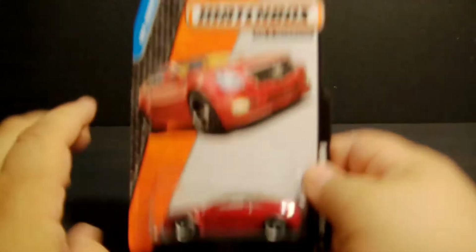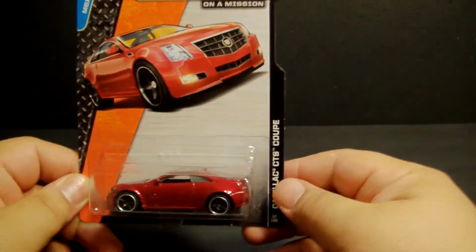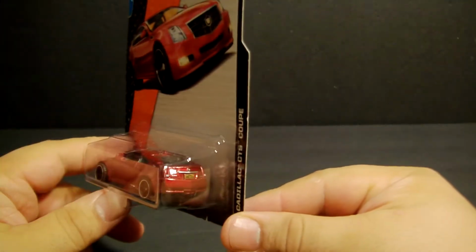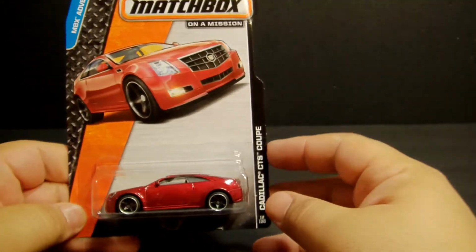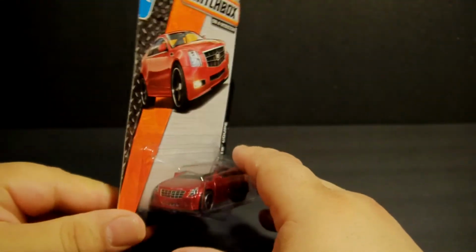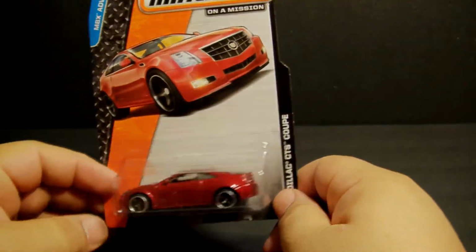Another cool vehicle from our other Mattel buddies here from Matchbox, the CTS-V. Of course, they're not calling it that. It's just the CTS, the coupe version. It's not the V, but still, it could be a V, I guess, if you wanted it to be. The grill would be different. But yeah, very, very cool. So I want to actually do a Cadillac garage review, because I do have quite a few Cadillacs. So that'd be kind of cool.